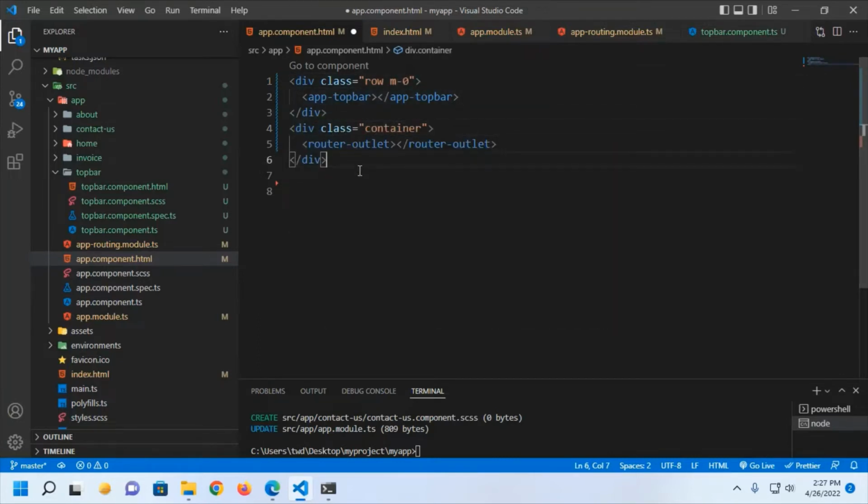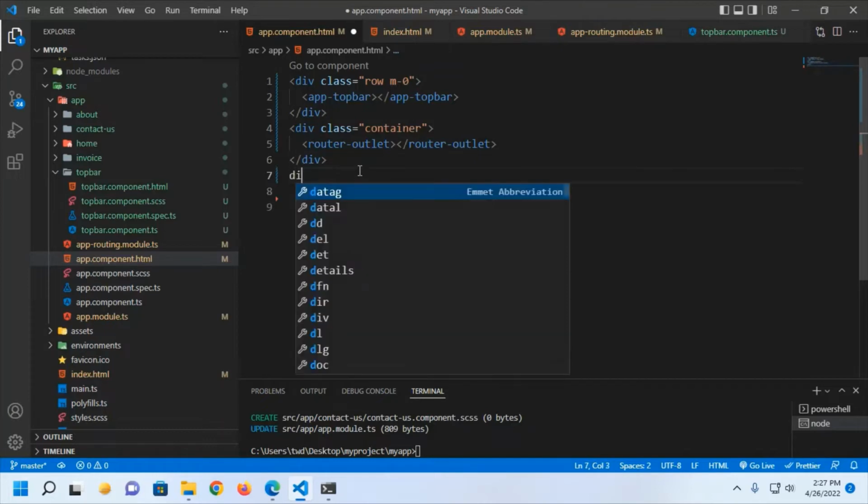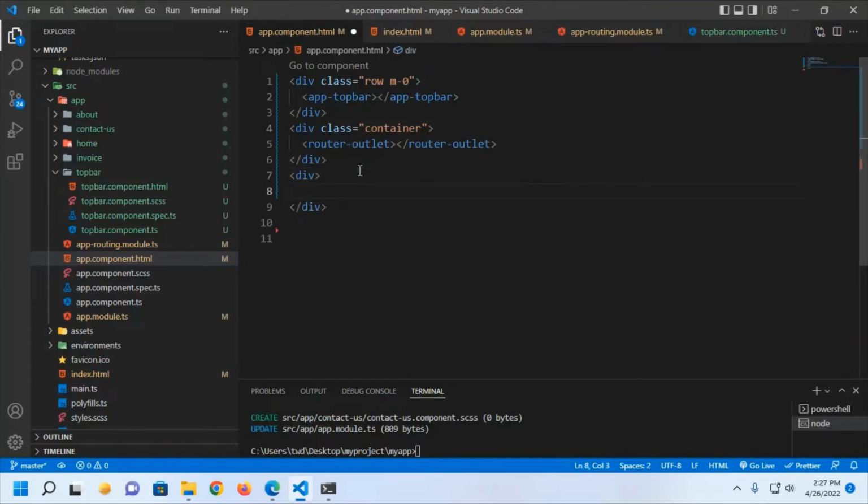Okay, I am going to add a footer. We need to create a component for the footer.